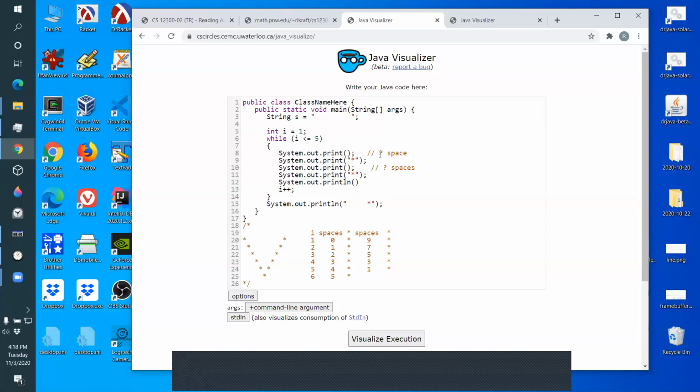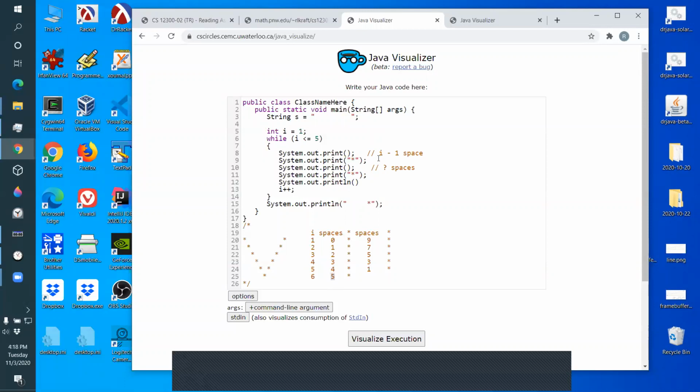In terms of the row number, how many spaces are there? I minus 1. Row 1, 0. Row 2, 1. Row 3, 2. Row 4, 3. Row 5, 4.